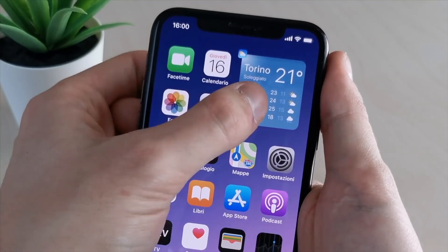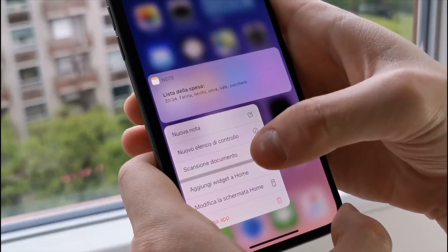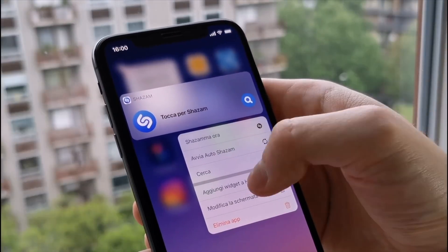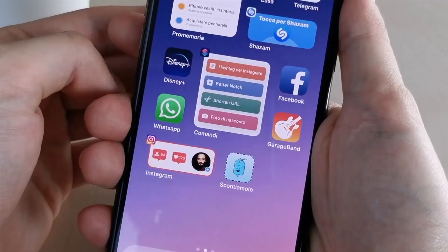Let's start with the widgets on the home screen. Let me know in the comments if you think this is a good idea, but honestly I love it. I just think that the current widget page off to the left in iOS 13 and previous versions has gotten a little old and I don't even use it that much. So home screen widgets would be, at least for me, a great new feature in iOS 14. The new design might look a lot like what we see in this video made by iSpazio, where widgets can be activated from an app on the home screen via a 3D touch menu. This clearly shows you opening up a menu and selecting which apps you want as widgets, but it doesn't show the ability to move apps around the widgets freely or custom controls to resize and reposition them.